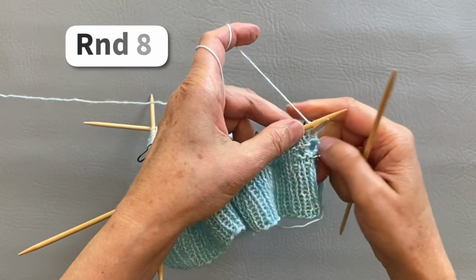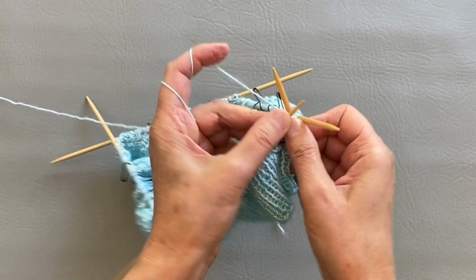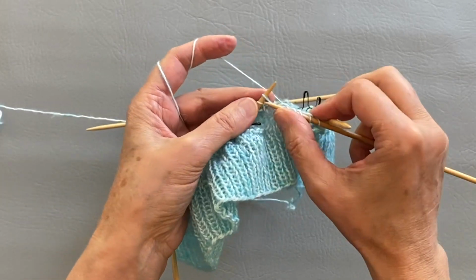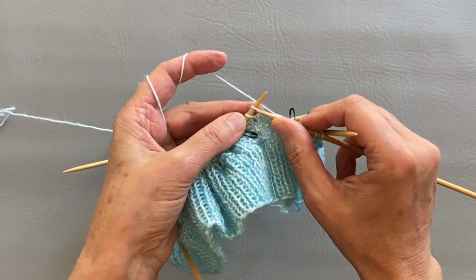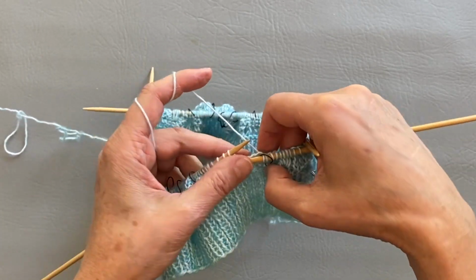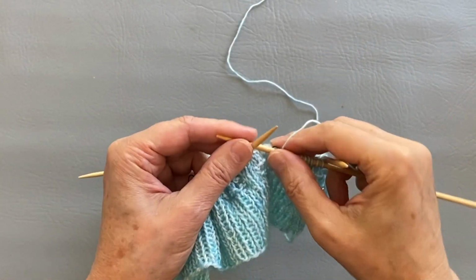So in 8th row we will be doing decreases. We will knit 1, we will decrease by 1 stitch right here, we will do knit 2 together. Okay, now we will knit 5: 1, 2, 3, 4, 5. We will do slip, slip, knit, slip, slip, knit. Okay, and knit 2. 1, 2, and you should be back to 10 stitches, because we decreased those 2 stitches. We decreased it with knit 2 together, and with slip slip knit, and we should have 10 stitches right there.